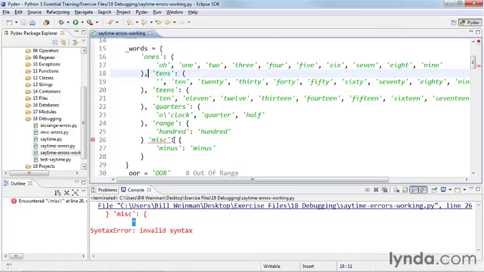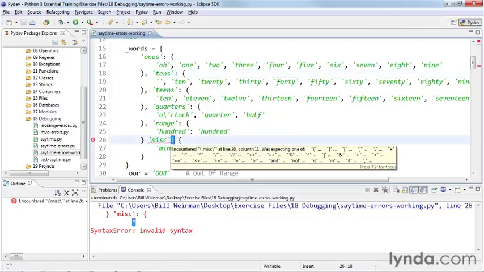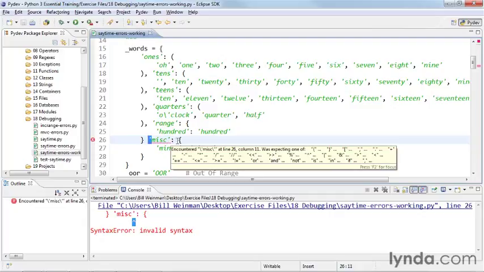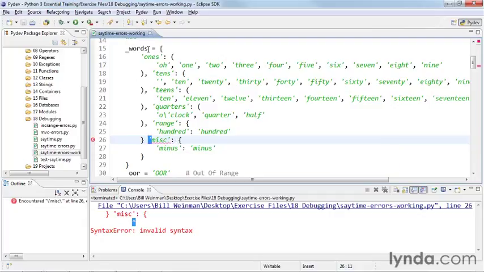And we look down here at this line with the error on it, and we see there's a colon there, and there's the opening quote. It's not really obvious that there's anything wrong with it. That quote does not look like a problem, even though the syntax error is pointing at it. So let's go through the process of looking at this whole definition and see if we can figure out what's wrong.